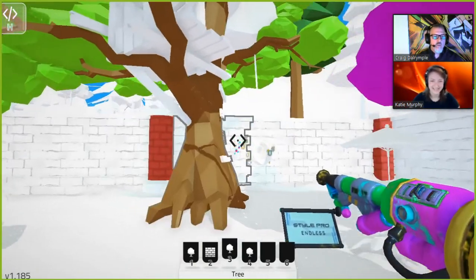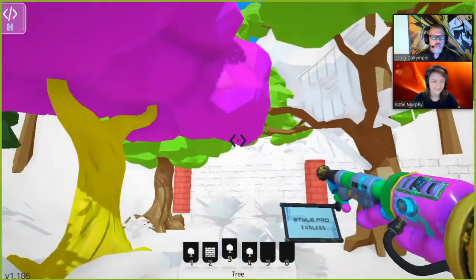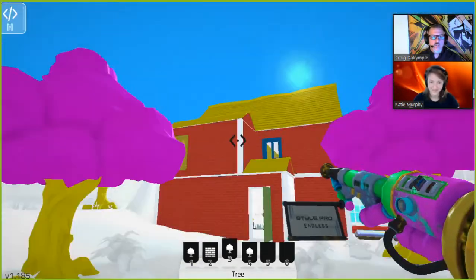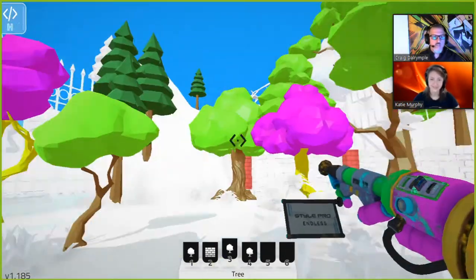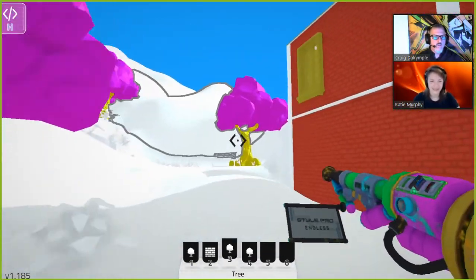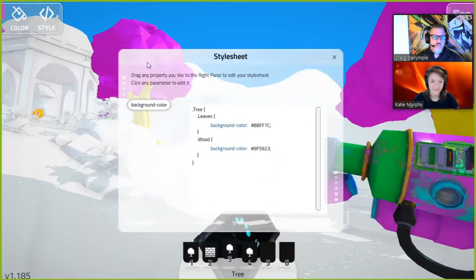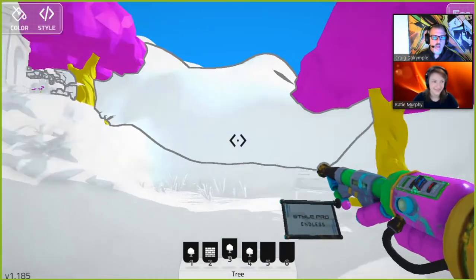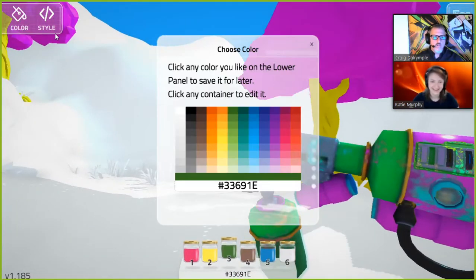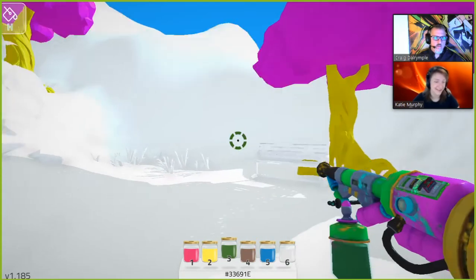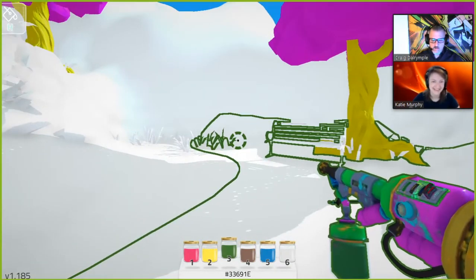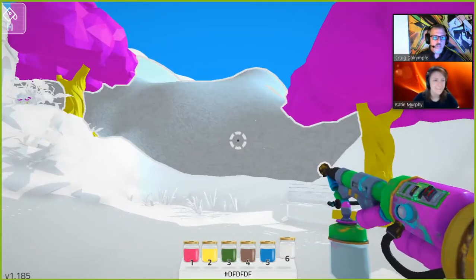And that's the whole point of styling and style sheets, is it saves time, but then it lets you control everything. So when you play through this area, you're not done until you feel done and you're happy with how the colors are going, right? Yeah, and you can make it whatever colors you want, and then save it all as a style sheet and go bonkers.